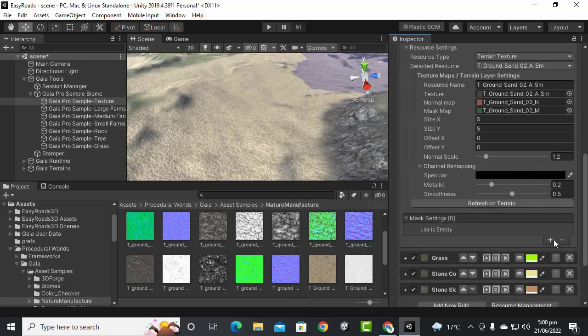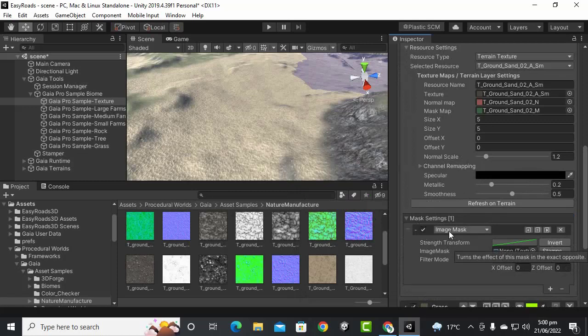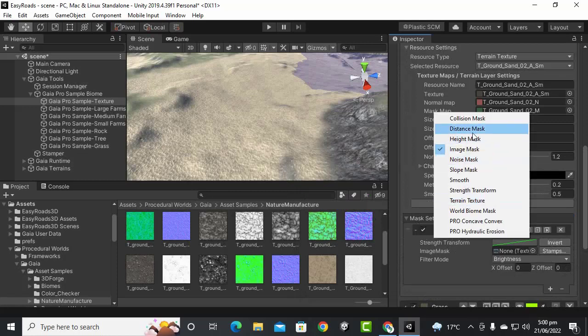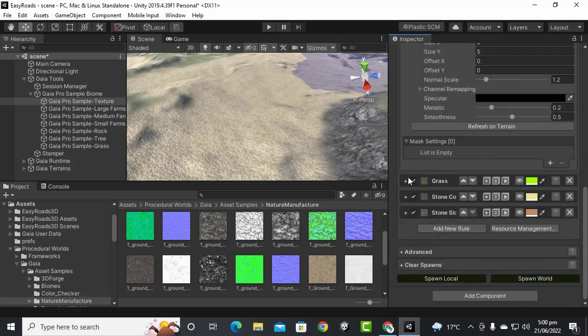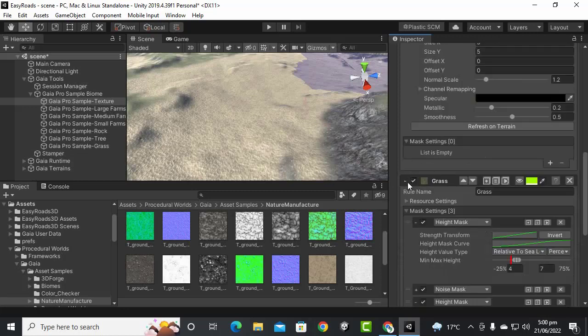If you want to add, you can click on plus, and we have image mask, collision mask, distance mask, height mask, and we have some other options as well. So these options can actually be used for blending the textures, and that will be used here for the other textures, I think. So let's open the grass.